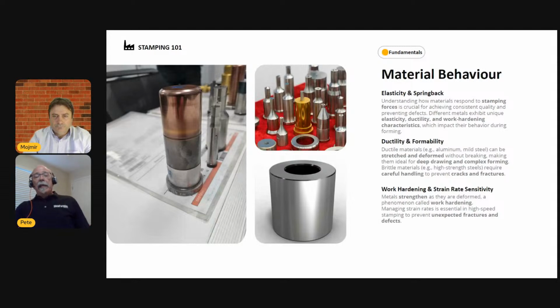So it's really important to understand properties such as elasticity, because this is directly related to spring back. And as materials get stronger or higher in strength, spring back is going to increase. We saw this very quickly in the 1980s when high strength low alloy materials started really becoming prevalent in the automotive industry, where we would typically have to put in 1 to 2 degrees of spring back compensation for bending. Once we got to these materials, depending on the strength level, it was 3 to 5 degrees of overbending.